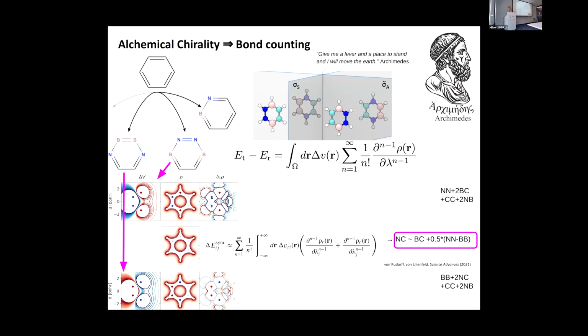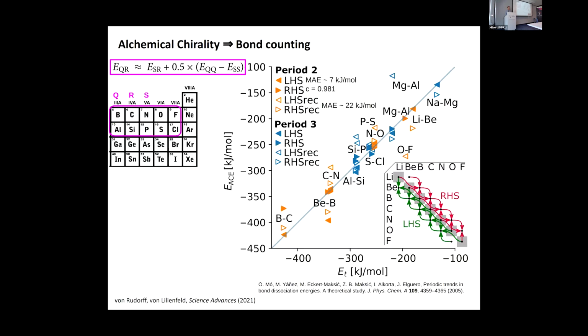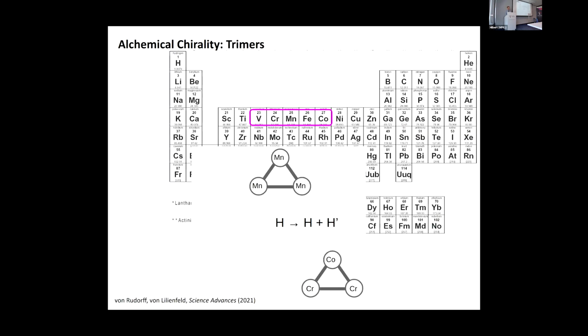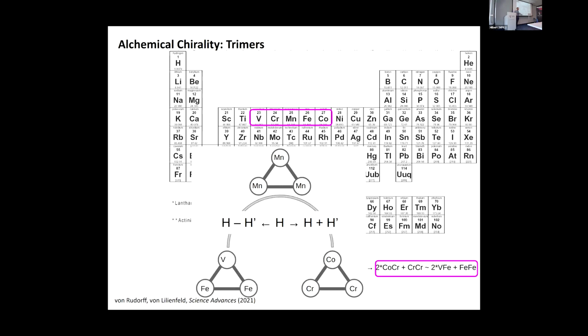So there are rules among chemical bonds, which might be the reason why chemists have developed an intuition in the first place, right? So we can try to hard code those in machine learning, but we can also try to make use of this or try to discover this. So here's another example of the symmetry idea. If you imagine 3 manganese atoms, which I highlight in the periodic table, you could perturb this to the right, so that you say, okay, I have one cobalt and two chromium, right? Same number of protons. But then I can also go to the other side, and then you get vanadium and 2 times iron.